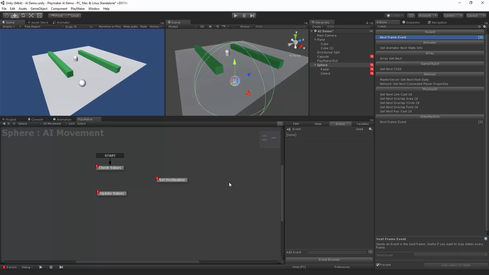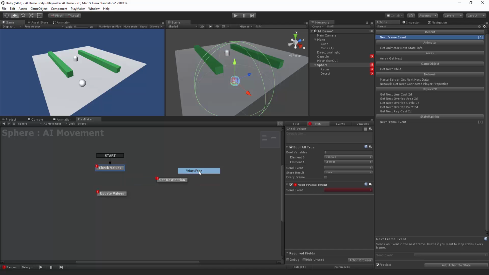Now let's look at setting up our events or our transitions. When we check our values, we're going to need 2 transitions. One, if it's all true, another if it's not true. If they're true, we're going to move to set destination and move our player. If they're not true, we're going to go back and update our values and look at it again. So we're going to create one event, values true, and another, values false. So let's add those in.